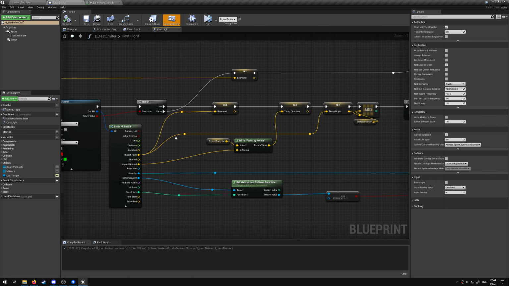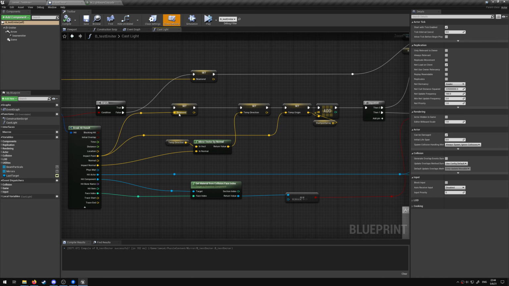If we're hitting something, we need to set its end point to the point that it's been hit, get its forward vector and normal, and mirror it so we can actually reflect the beam backwards somewhere else.